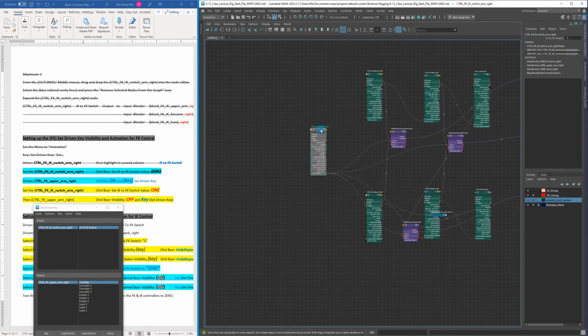Select the switcher, and with this slot here, I can click in here, and with the left mouse, I can drag it to the left. Okay, why is it not working? Now it's working. All right, so if I click here and then inside here, it should, right? You just gotta deal with it. But the left click, it does that. A zero means IK is off, and the FK controllers are visible. Well, when switched to one, one means the IK system is now on and the FK controllers are off.